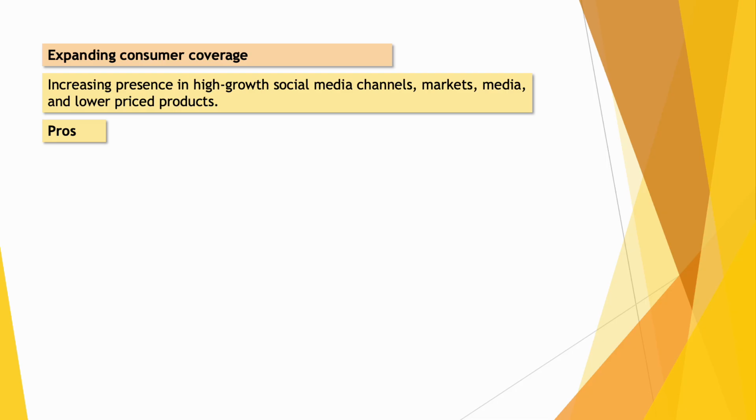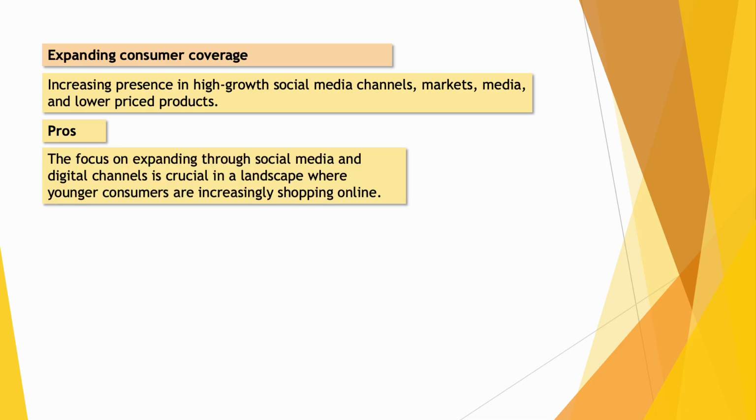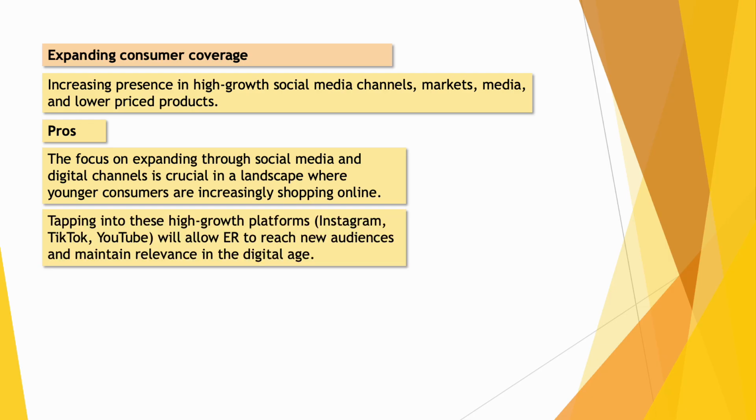Now, there are definitely some advantages of doing this. They're talking about expanding social media and digital channels. You know from your earlier analysis that that seems to be where a lot of the growth in the market is going. Particularly young consumers are shopping online, they're making decisions on social media, and therefore realistically, it makes sense to tap into that demand. So the fact that it hooks into these high growth platforms, that really is going to benefit the company. So there are a couple of marks available for you talking about that.